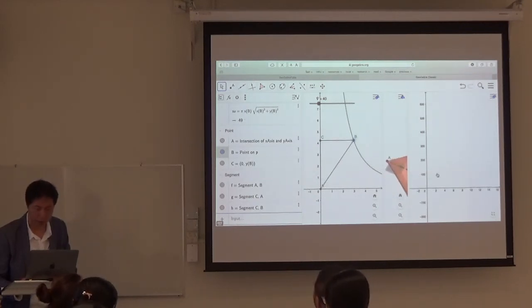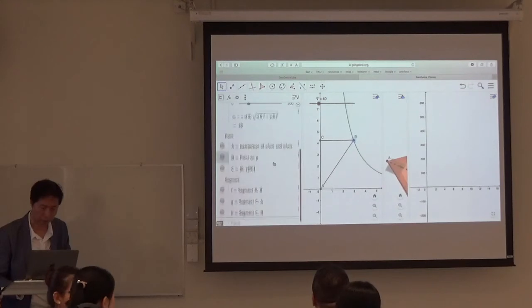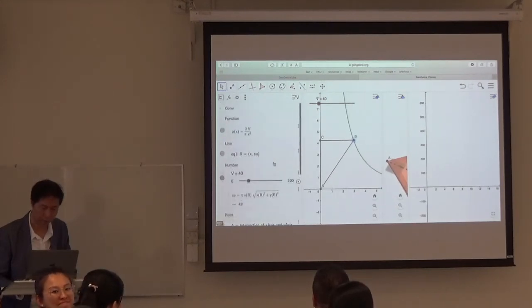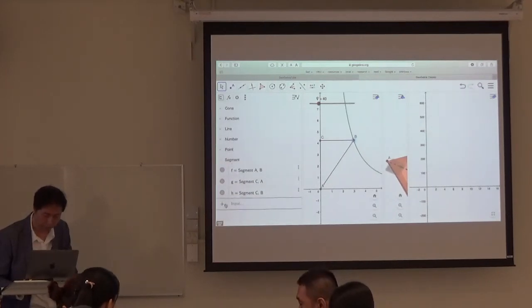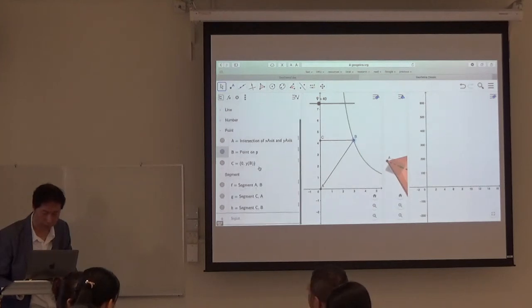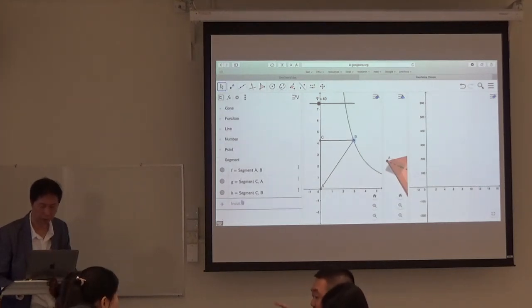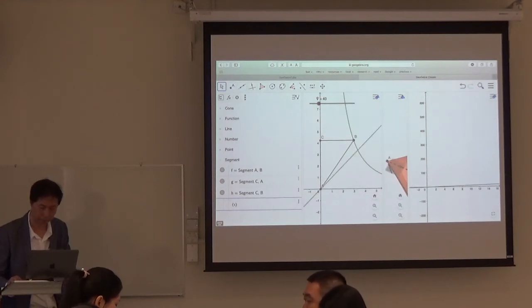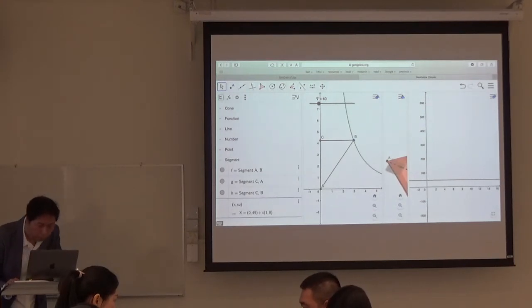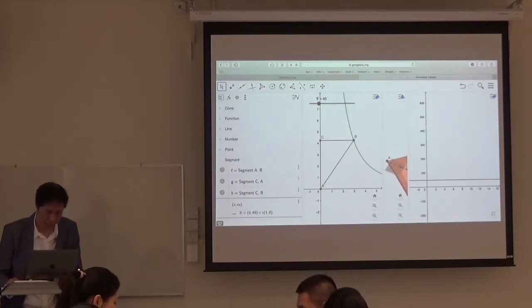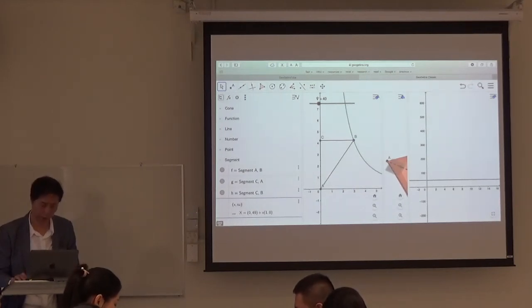Can I see the point? No. Where's the point here? Have I input the point? What? No. It's missing. So, another interesting thing, why is the point not shown?